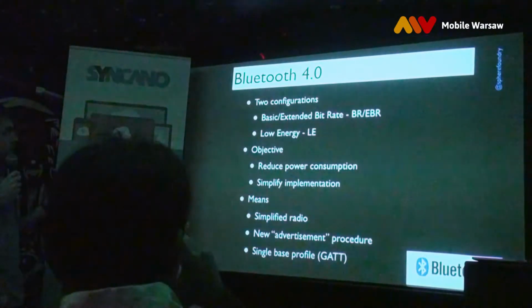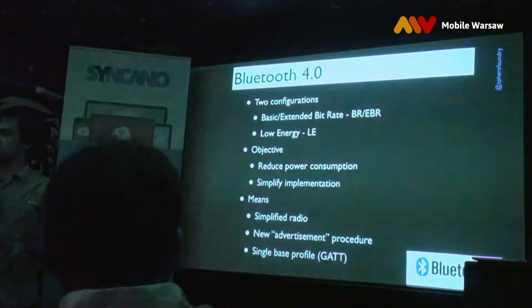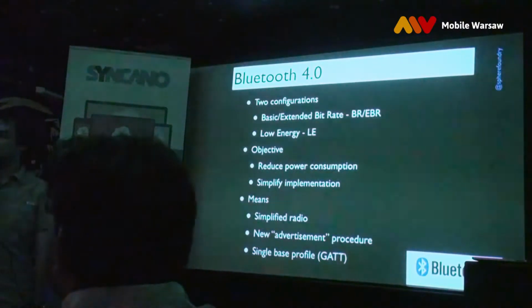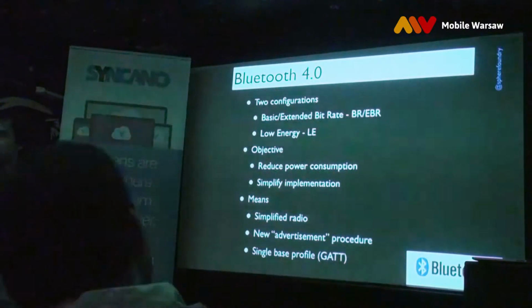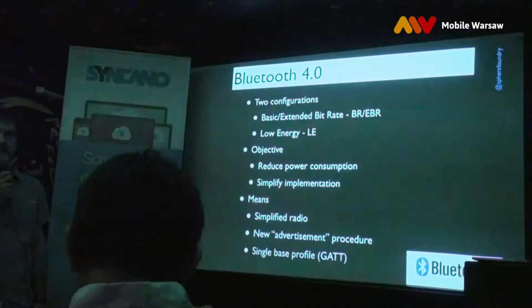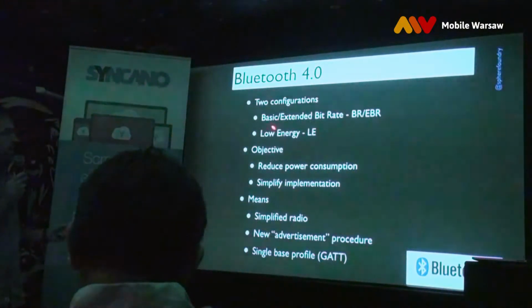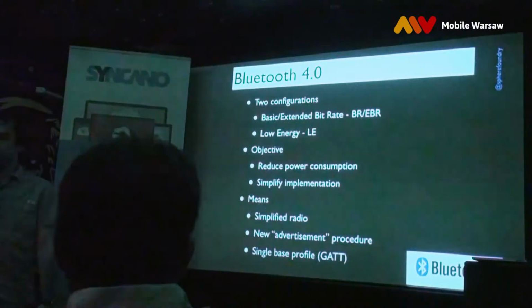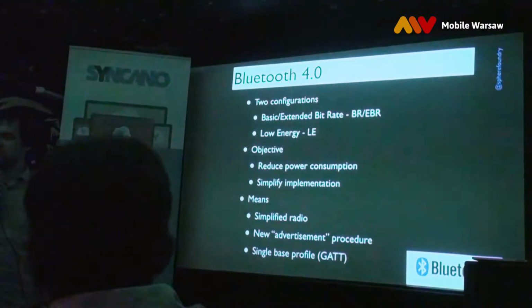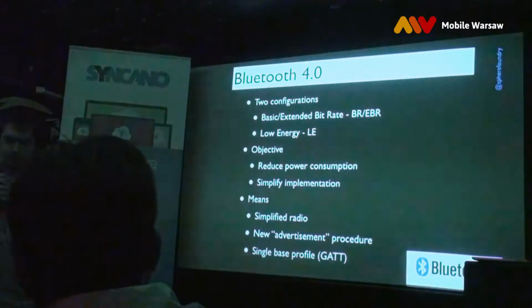Starting with Bluetooth Low Energy, so Bluetooth 4.0, they created 2 main configurations for Bluetooth. The first one is called Basic Rate Extended Data Rate. This is actually the old one, the classic one. It has a higher bit rate and higher bandwidth, but is more power inefficient. And then you have this low energy one. The main idea with this is reduce power, reduce cost of implementation, at all other costs. So that's the primary idea. And they made a lot of progress.